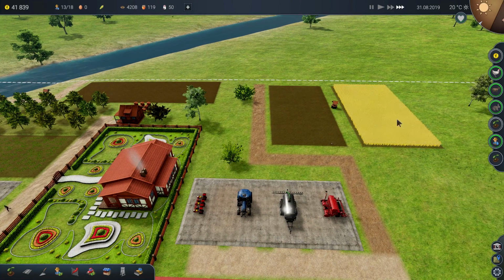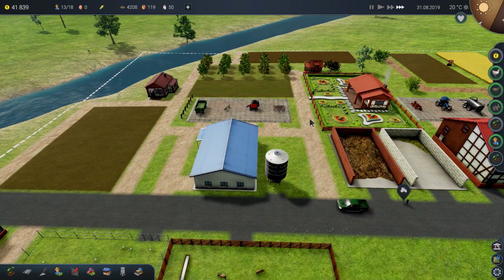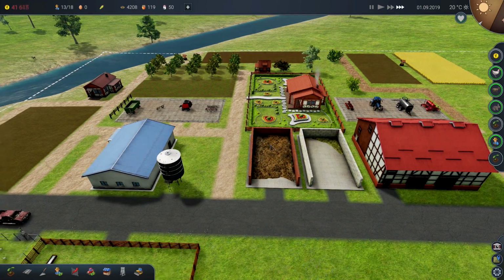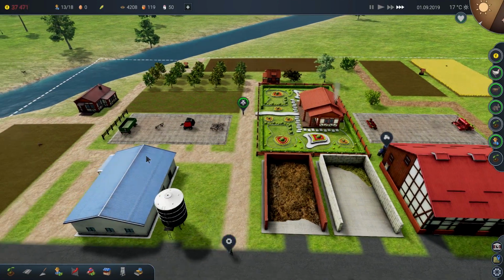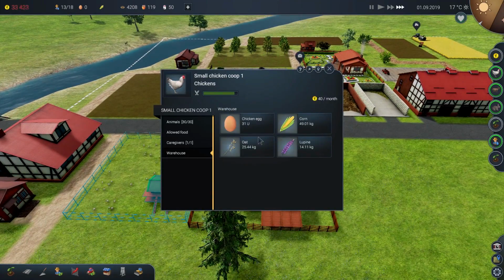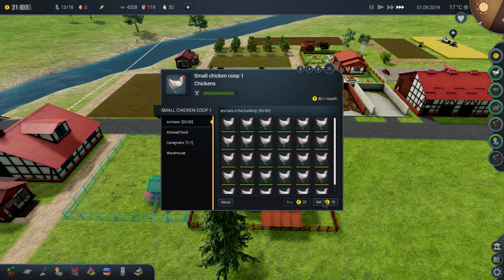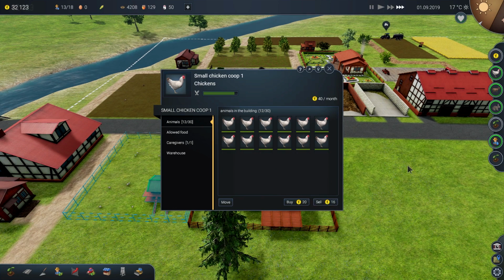Once we get this knocked down, by the way, and harvest it and rolled and all that, through the winter we'll be repairing our machinery and refurbishing all that. It's going to be expensive, but it's going to be worth it. Chickens. Sell. There we go.